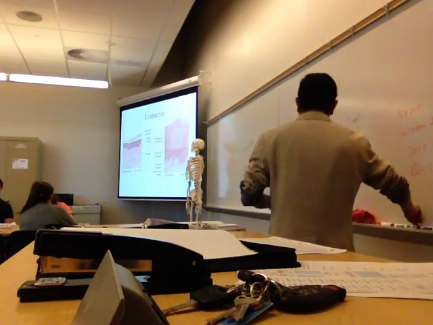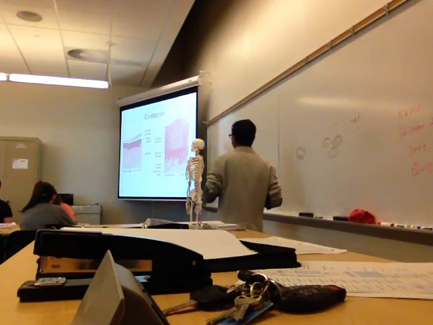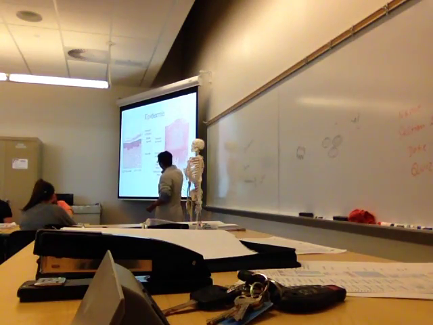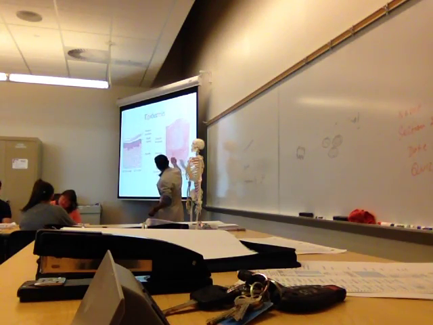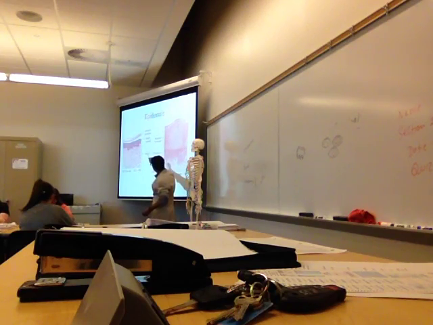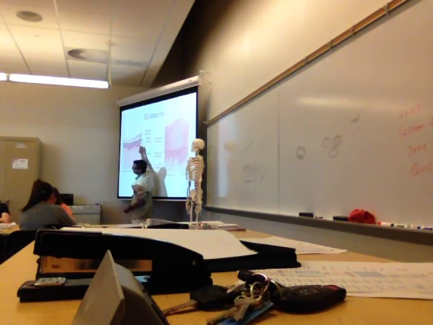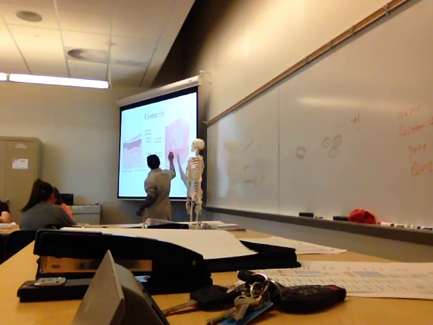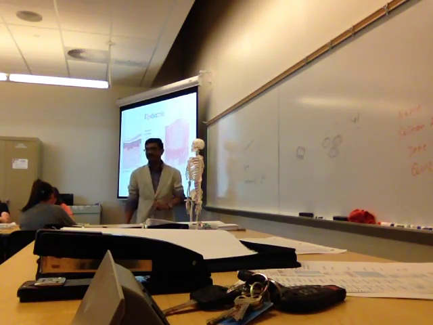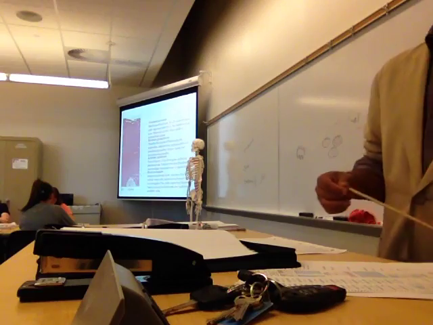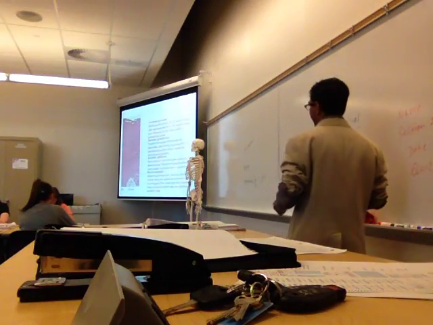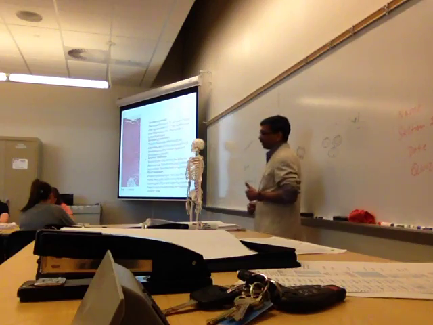Here, if you compare the thick and thin skin, this is the thick skin and this is the thin skin. You see here, this is the stratum lucidum layer, which is present in the thick skin, not present in the thin skin. But see here, the stratum corneum of thick skin is very thick compared to the stratum corneum of thin skin. So this layer is actually responsible for the thickness of the thick skin.